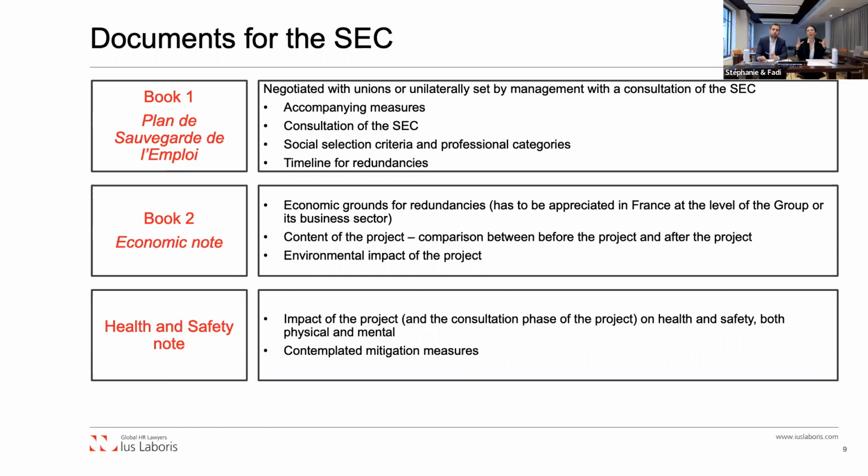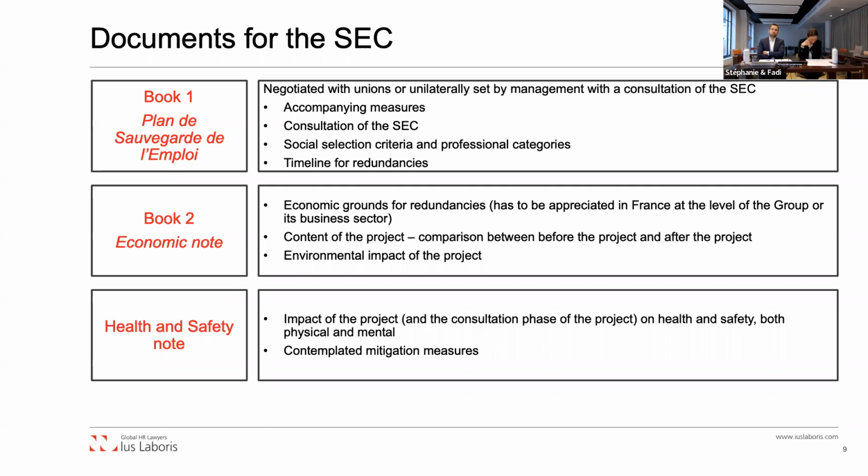One thing maybe to have in mind is that if the economic grounds you have are not 100% consistent with what the French Labour Code requests, it's not an issue. You will be able to implement your reorganization. The only thing is that at a later stage, when you have your employees made redundant, you have a risk that they decide to challenge these grounds before the French Labour Courts. But you will be able to implement your reorganization, as the Labour Administration will not check the grounds you included in your Book 2. So that's the first thing.